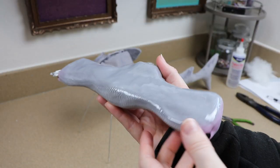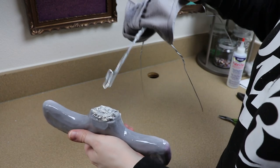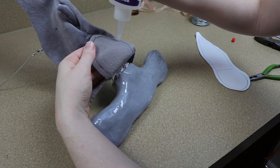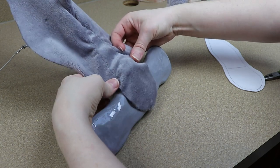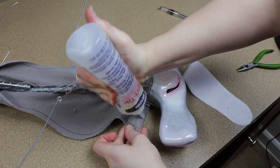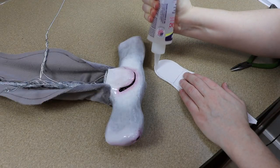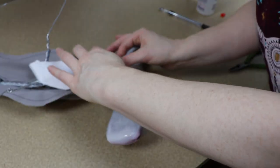And then we're going to take our clay head and attach it to the wire for the neck. Then we can take the fabric that goes around the base of the head and glue that in place. Once we have that glued into place, we can then take the belly portion and glue that to the bottom portion of the head. You'll want to let everything dry for a little bit and then we can stuff and close up our body.